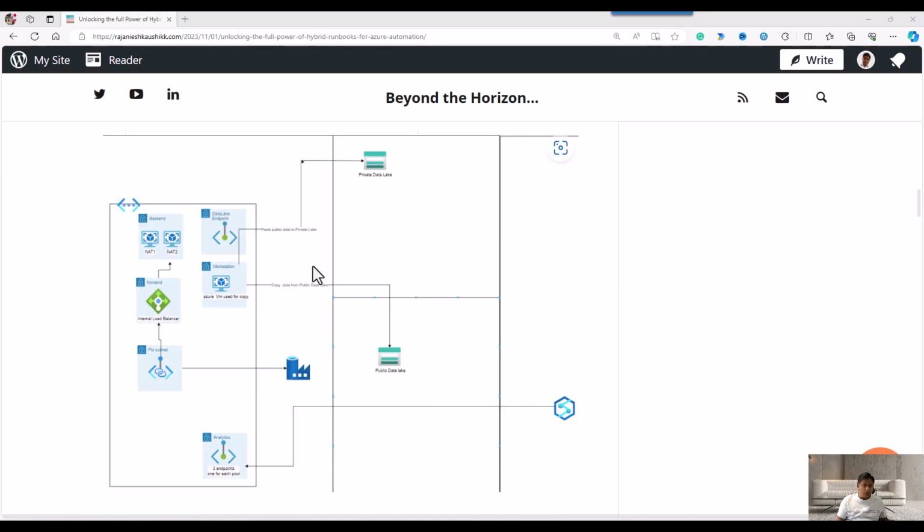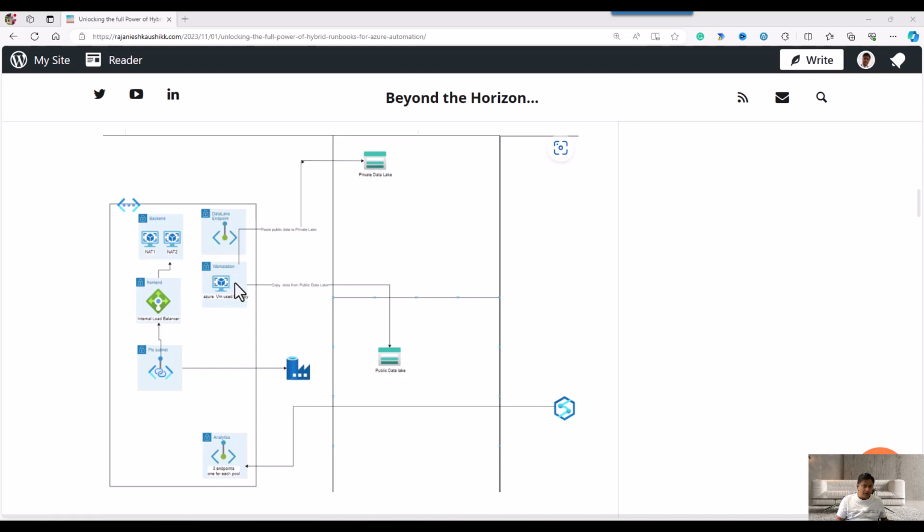Let's understand this whole concept with this diagram. Here is a private lake and here is a public lake. The public lake is where all the data is dumped from Reltio, and the private lake is only accessible from this VM. Why? Because the private endpoint is hosted in the same VNet, this is your VNet. Inside this VNet there is a subnet, and in that subnet you are hosting the private endpoint of the data lake. Then there is another subnet where your VM is hosted. Because the VM is hosted in the same VNet but in a different subnet, this VM can access the data on the private lake.